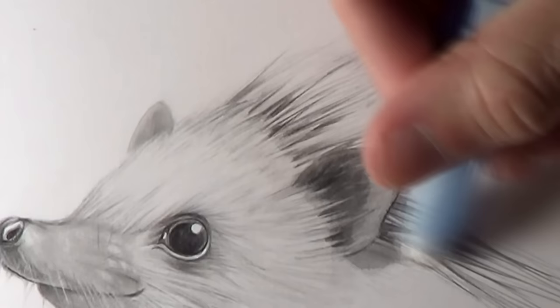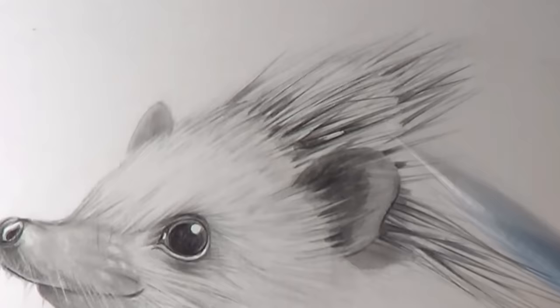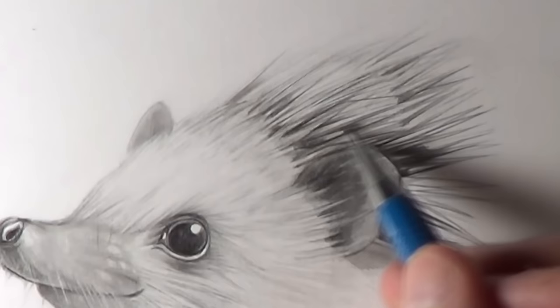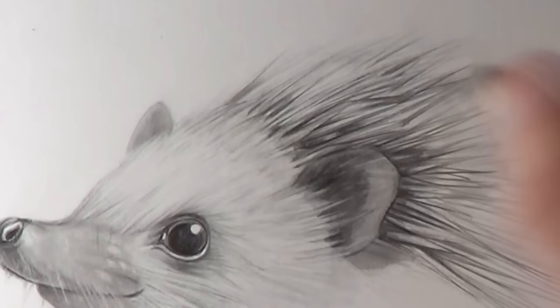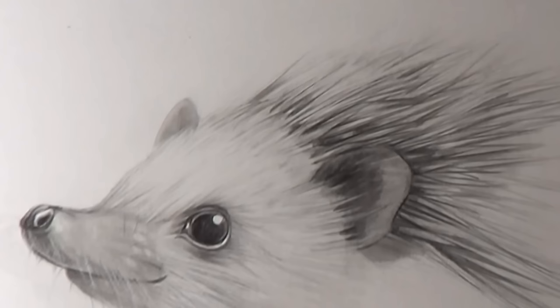This part of the drawing did take quite a long time. But I didn't focus this amount of detail to the entire area of spines — I stuck to adding detail to the front of the hedgehog and then kind of faded it towards the back, so as not to let the details at the back take away from the details I've added to its face. I was also using the small eraser to add some highlights where I needed them and to add that patchy effect to some of the spines. It was just about adding shading underneath some of the spines individually to eventually bring out the effect that they were all layered. Also making sure to add some shading underneath the ear to show that it's in front of them. I continued the same process of quickly sketching rough outlines of all the spines in one area, then adding the shading afterwards, and simplified the process as I worked towards the back of the hedgehog.